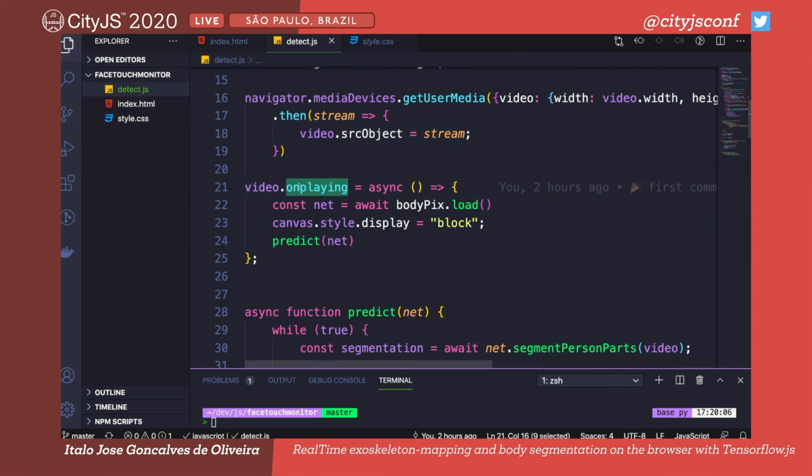When my video starts to play, I load my BodyPix model, I set my canvas to block, and I start to predict. So I get an image, and I make a prediction here, just to verify if my hand is in front of my head. If true, I will just blur my head.